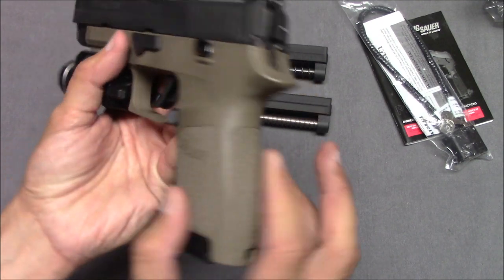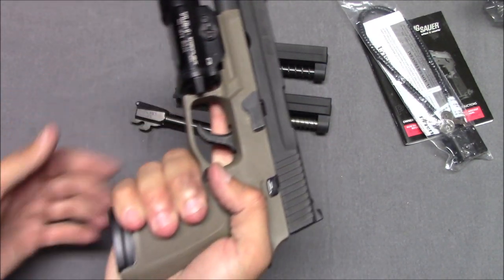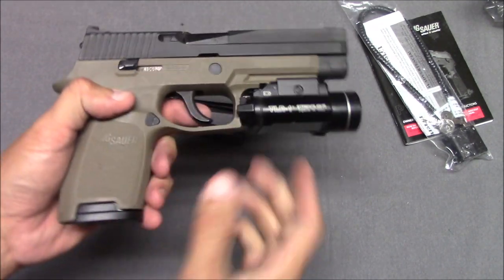Grip, good texturing all around. Actually, I always like this. I think even for the time it came out, this is pretty well thought out.